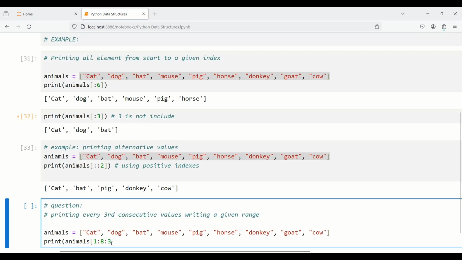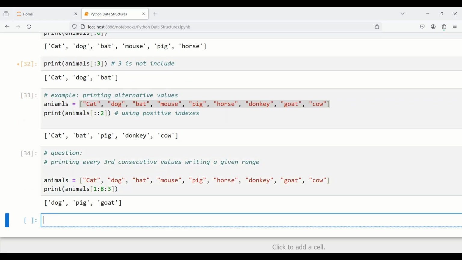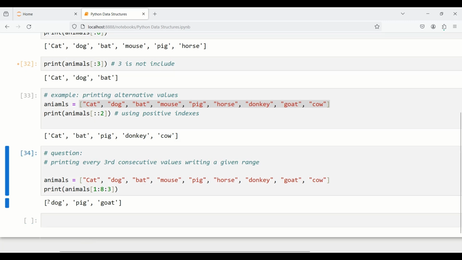So this is the skip parameter, the jump index, and then print your code. So this is the output of this question. So this is also a very good question.